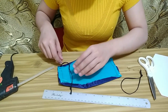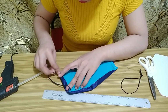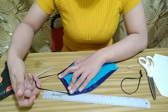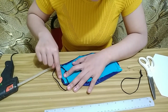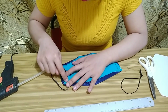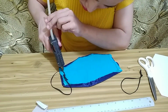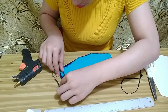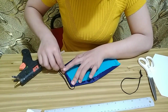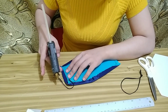So you have to put it this way. So you have to pull this part like that. See? So before we pull this part, let's stick the elastic first in this part on the inside. Alright, so when it's stuck already, let's fold this part. So before we fold it, this inner part, let's stick to the outer part first.